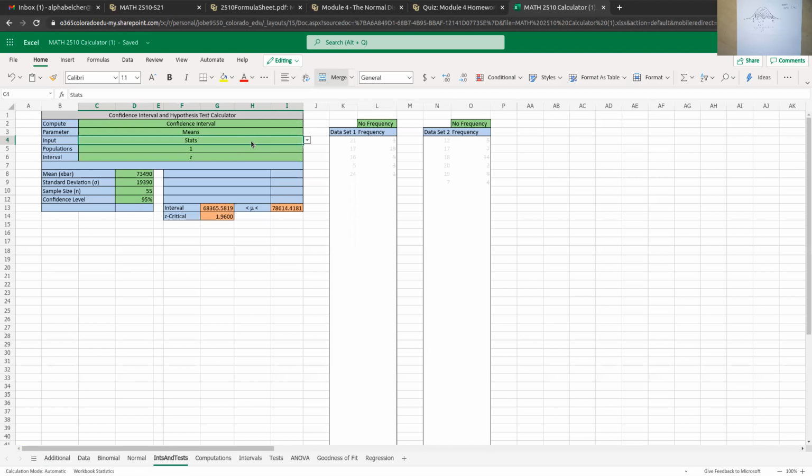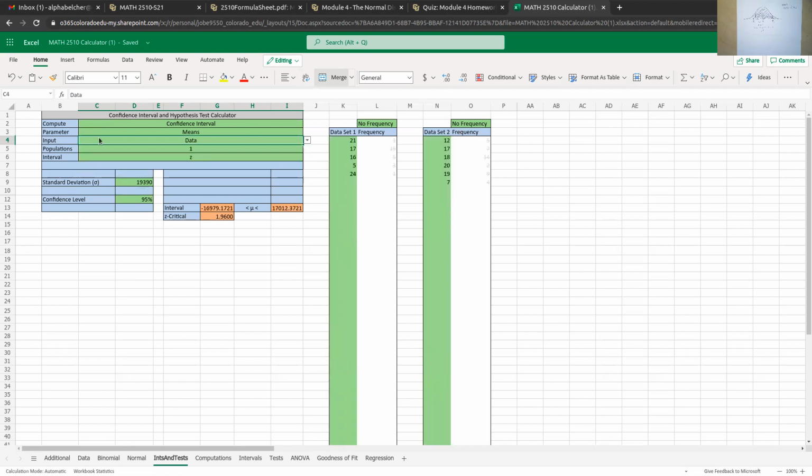And then I think the calculator may or may not have been updated. The newer versions may not have this. This one was from earlier this semester, where our input is either statistics or data. I know some of the students today didn't have a data tab. Usually you can do this in a calculator, like a TI-84, where you can do the confidence interval and simply input the data set. You can literally input the data you've gathered from your sample and have it compute it for you.